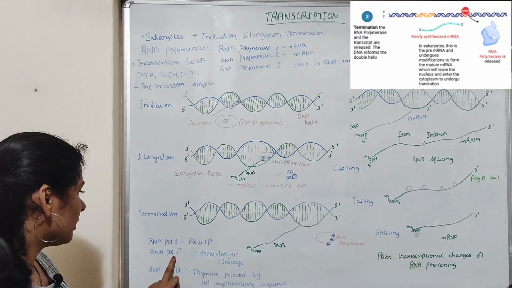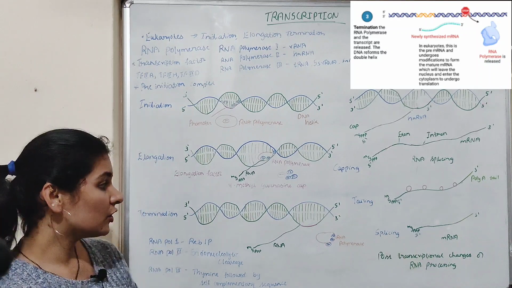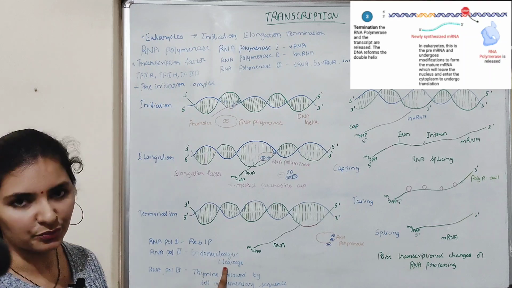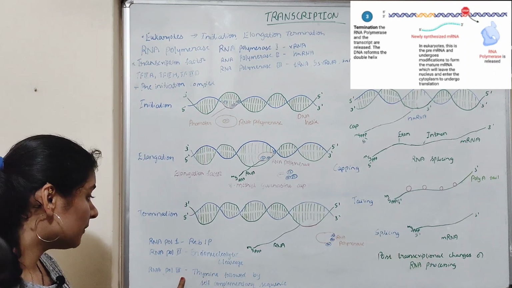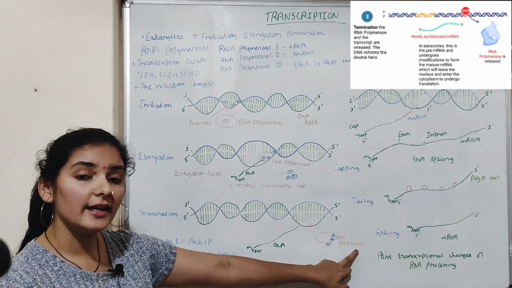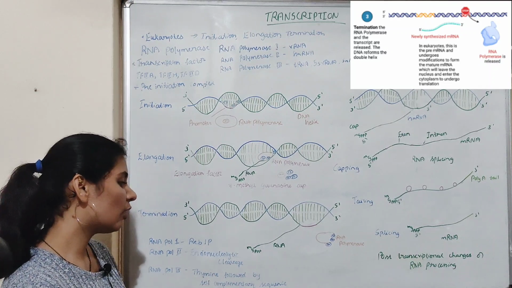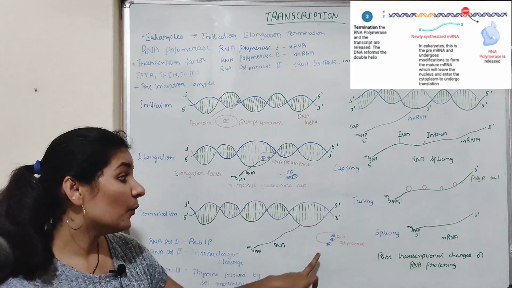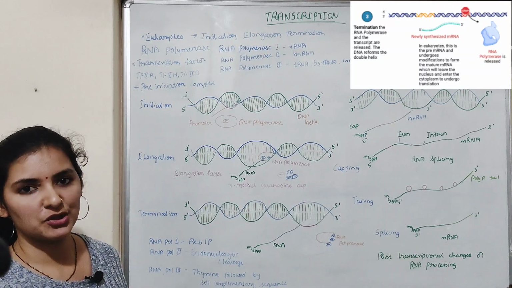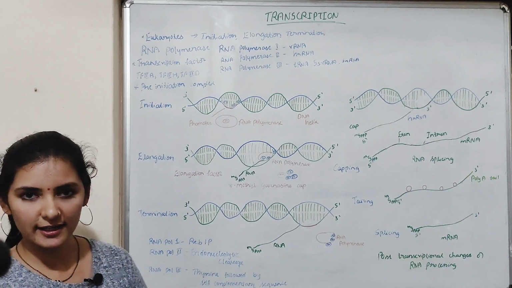Second one is RNA polymerase 2. In this case, the termination of transcription occurs just by cleavage. So the 3' end of the mRNA that is produced is formed by endonucleolytic cleavage of the mRNA. In the case of RNA polymerase 3, termination of transcription occurs when the RNA polymerase 3 enzyme encounters a sequence, that is a stretch of thymines in sequence followed by a self-complementary sequence on the DNA strand. When RNA polymerase 3 encounters this sequence, it causes termination of transcription. So that is how termination of transcription occurs in the three different types of RNA polymerase.